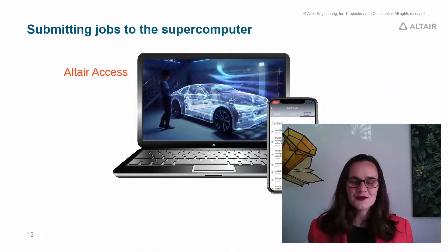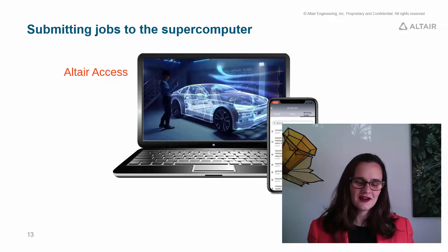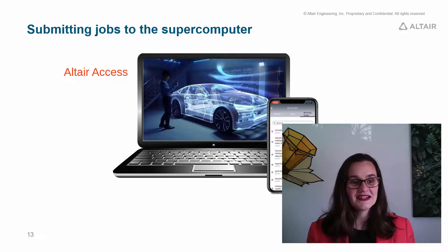How do you interact with these machines? Well, they all run Linux. Mostly you submit workloads by typing on the command line and putting in the special instructions needed to tell the scheduler what to run and how to run your workload. That can be complicated and require learning a lot about the supercomputer. So we've made that simple here at Altair with a product called Altair Access, which means you can submit your job using templates from your laptop or your mobile phone, and view the results of that simulation directly through the desktop application or through your browser.